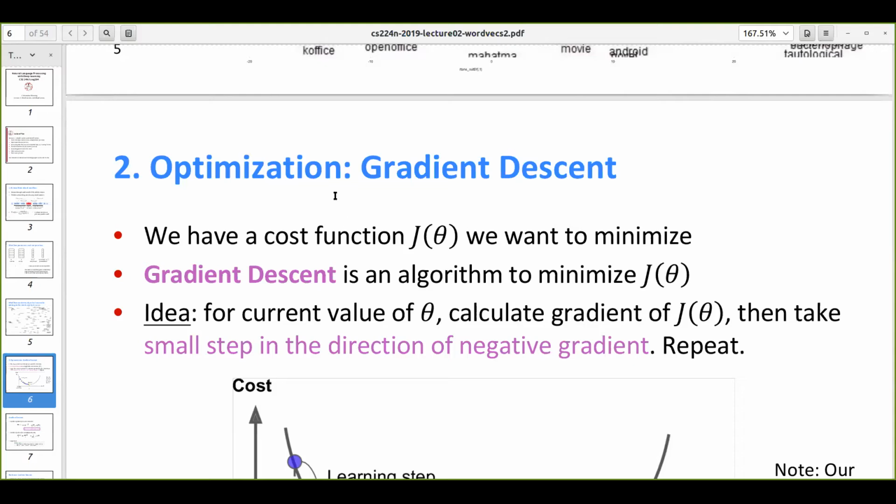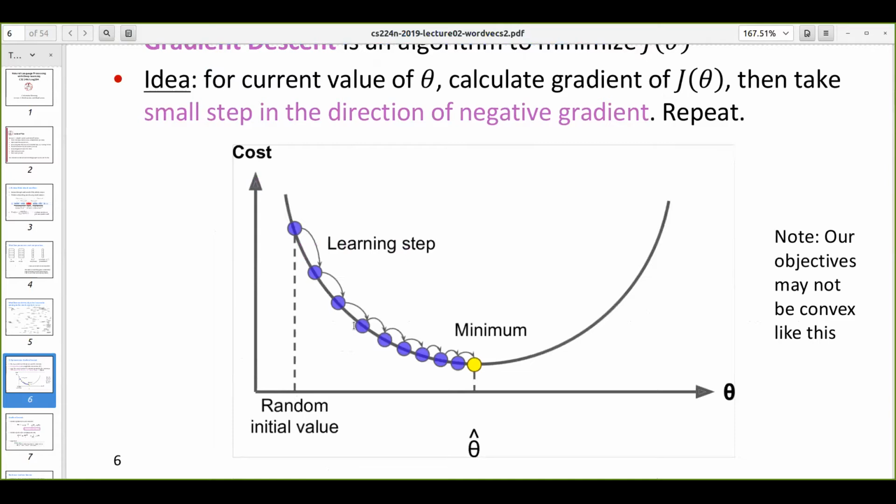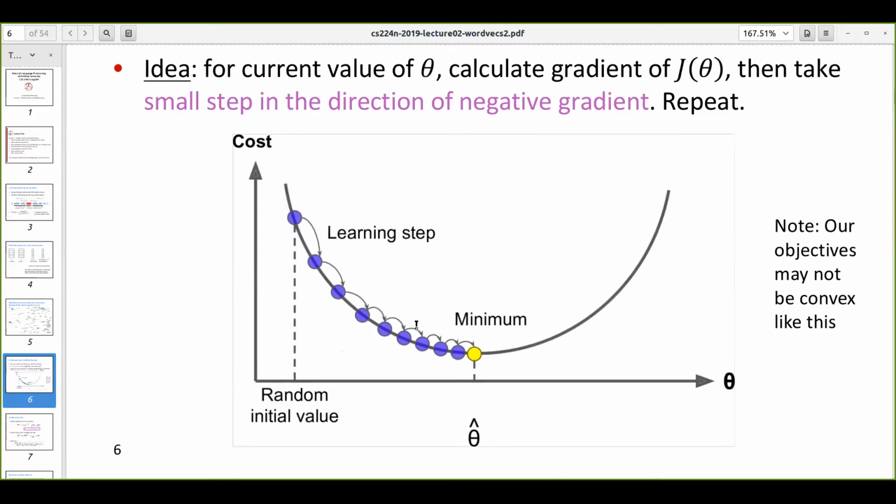So this is just the curve of the cost function. It may not be of this sort all the time. We can see that initially, we start with some random initialization, and that is going to give us some cost or some error, to say in general terms. What we do is take the negative gradient and try to take tiny steps towards that using the learning rate. That would help us in minimizing the error.